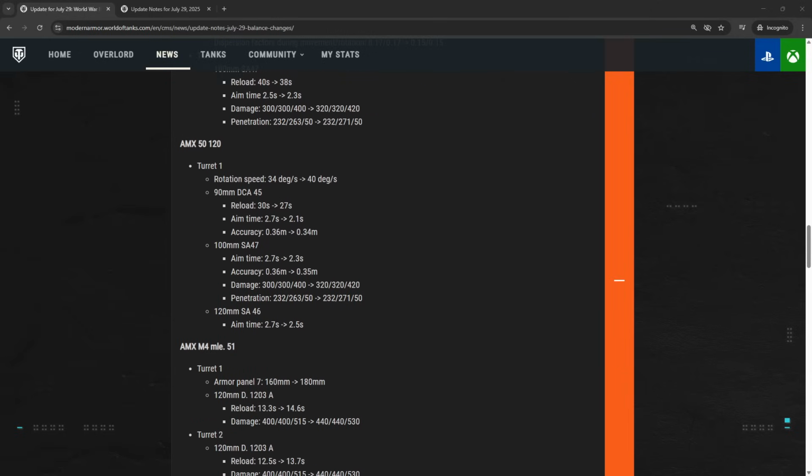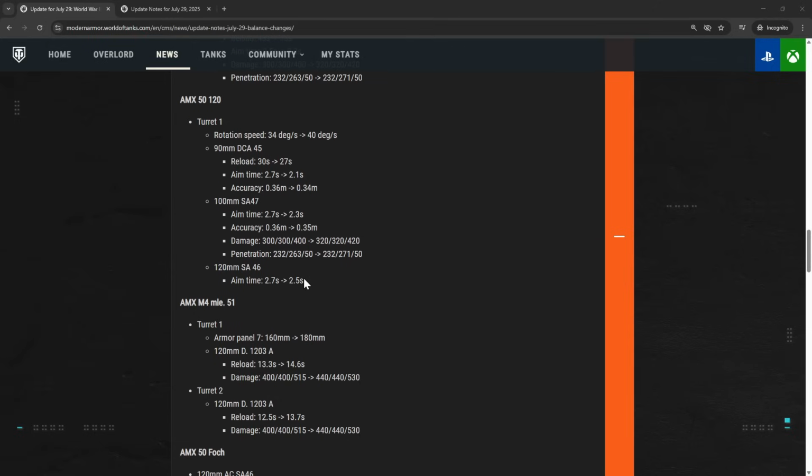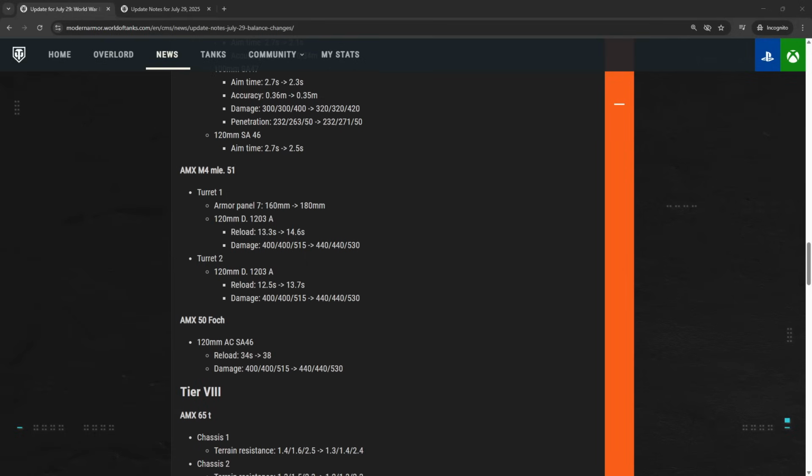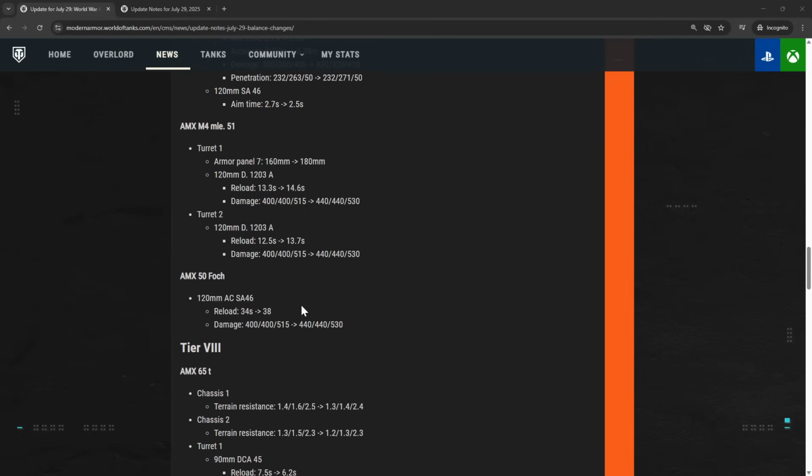Then we have 5120 for rotation speed. That's turret 1. Does it have 2 turrets? No, but turret 1 is from 38 to 40. And then 120 is aim time improvement by 2.7 to 2.5. Minor buff. MXM for 51. Turret 2 reload is getting increased by 1.2 seconds and alpha by 40. That's the gun I use, and they keep nerfing those.